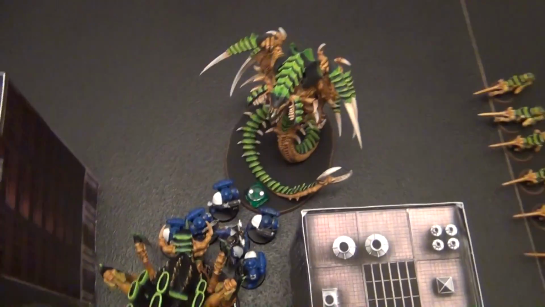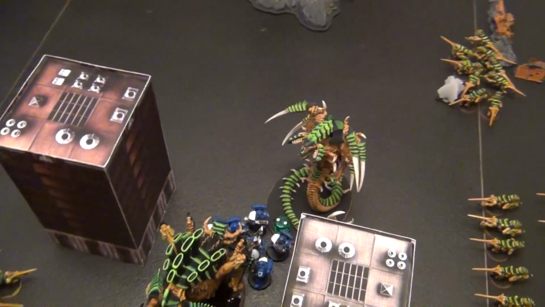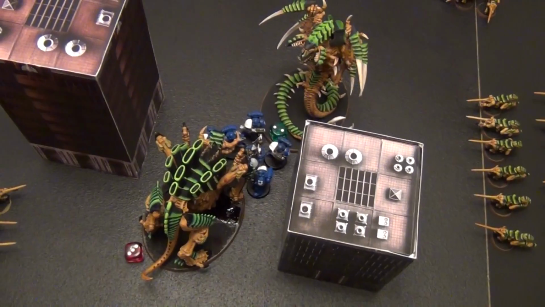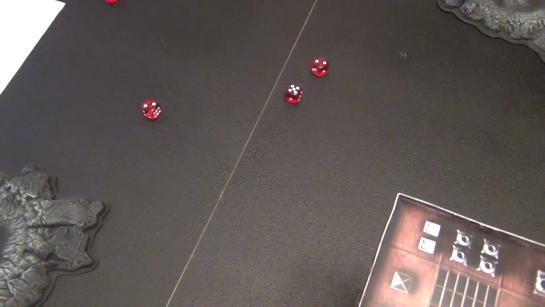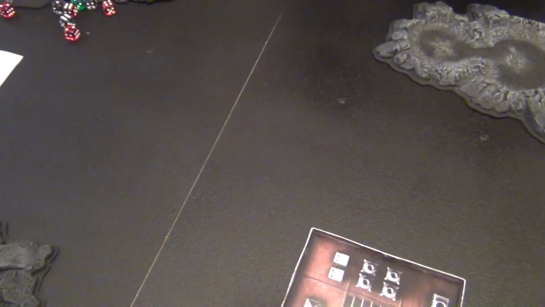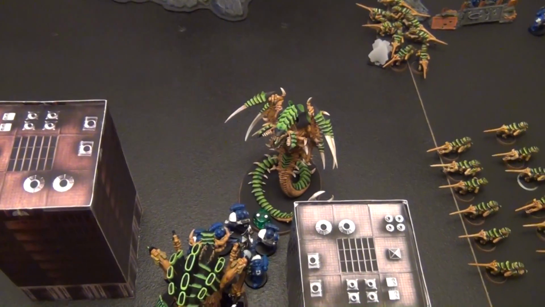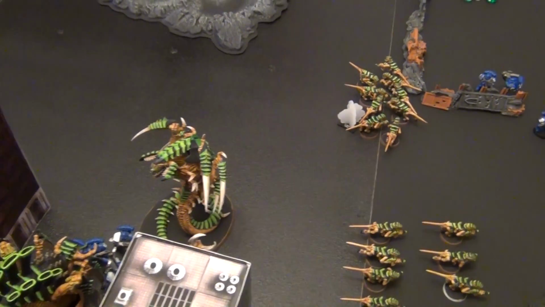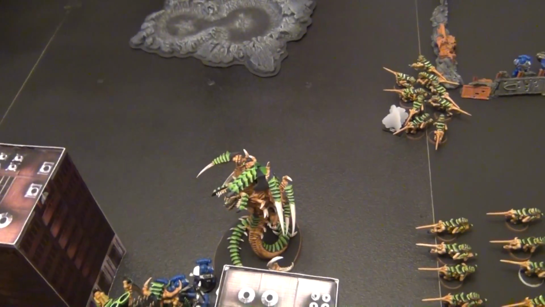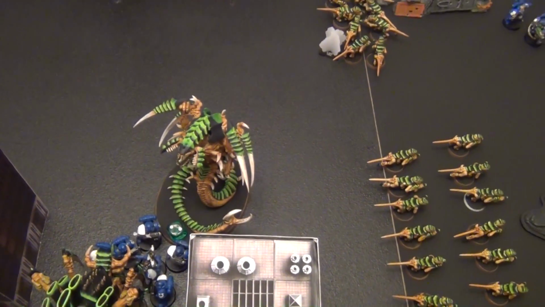Trigon Prime, initiative 4, which is the same as the regular Space Marines. So your captain gets to go first. Captain will continue his assault on Mr. Trigon. 3s to hit. 4 to wound, right? None. So then initiative 4. Trigon gets 6 attacks plus 1 for charging. He's going to direct it at that Space Marine squad there.